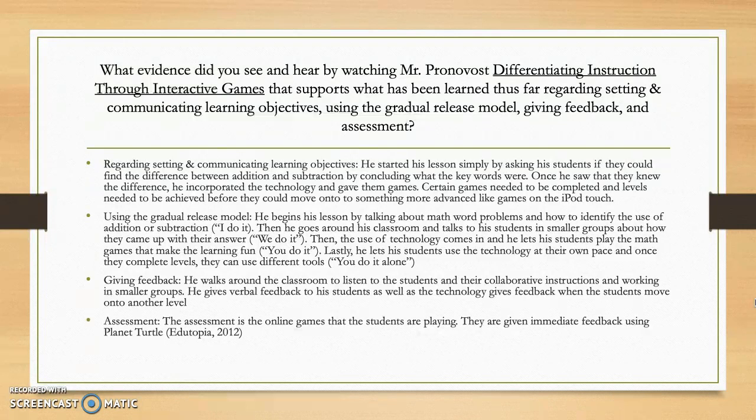Once he saw that they knew the difference, he incorporated the technology and gave them games. Certain games needed to be completed and levels needed to be achieved before they could move on to something more advanced, like games on the iPod Touch. Using the gradual release model, he begins his lessons by talking about math word problems and how to identify the use of addition or subtraction. And this is the I do it part.